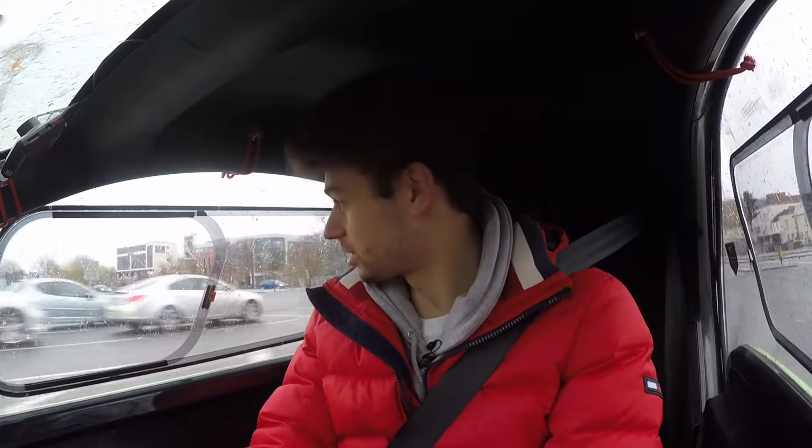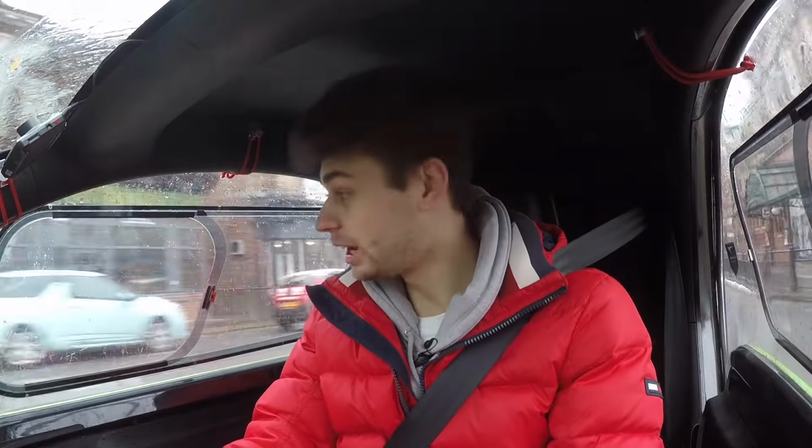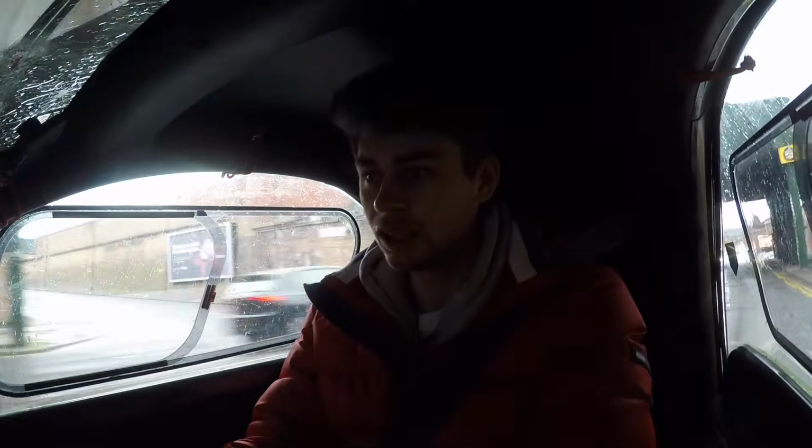Every single person is staring at me thinking, what berk has bought one of these and is then driving it out in the rain in winter in the UK? And I can't say I blame them, I'll be honest with you. In terms of acceleration, it can keep up with modern traffic. It doesn't feel so slow that it's dangerous, but you do have to push the accelerator pedal quite firmly in order to make it do anything.